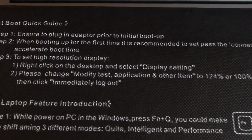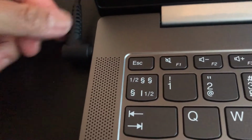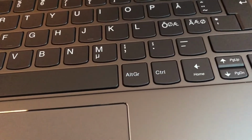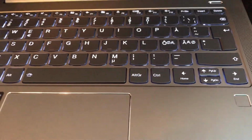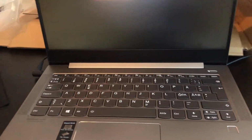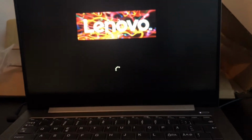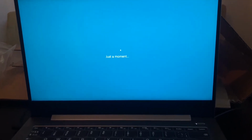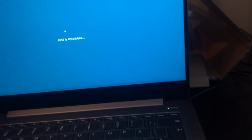So it has a quick guide. First boot quick start here. Then we have to turn it on. I'm not the master of some technology, so please bear with me. I'm just showing you what this Lenovo S540, was it? Yeah. Let's see, it's saying just a moment. I left the reading code so you can help, there's an instruction there.